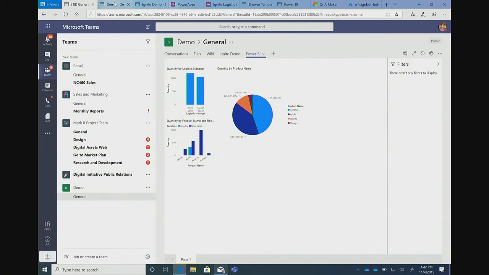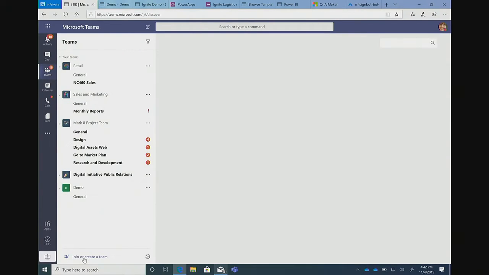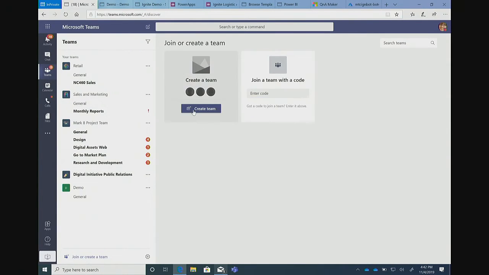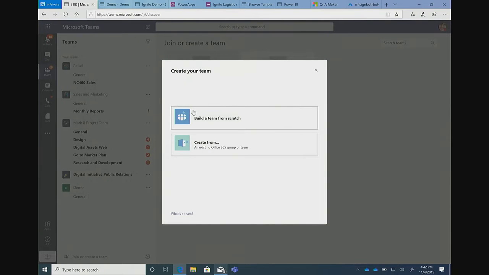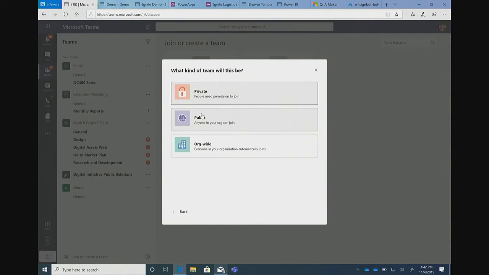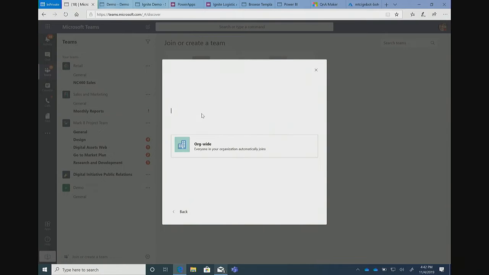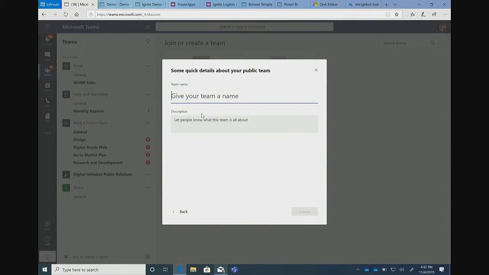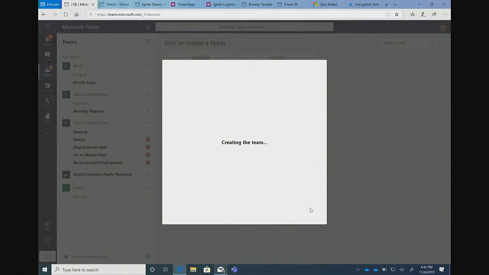So the first thing that we will do here is start creating the team. So from here, it's normal. It's a very easy step. You build it from scratch. And here we go. When I start building from scratch, I could choose either it's a private team or a public team that's available for everyone. I'll go with the public team right now. And I'll give it a name. So we'll give it Ignite. Here we go. I'm not creative when it gets to the names here, so I'll just use normal things, Ignite, test, and stuff like this. So here we go, Ignite.